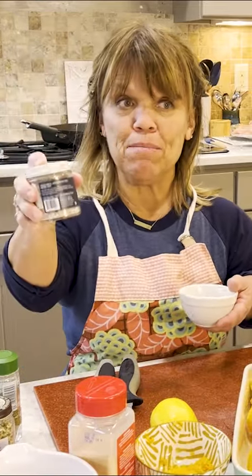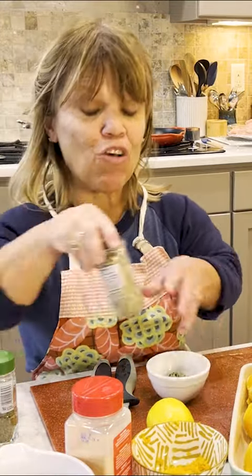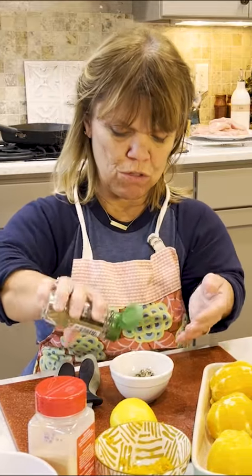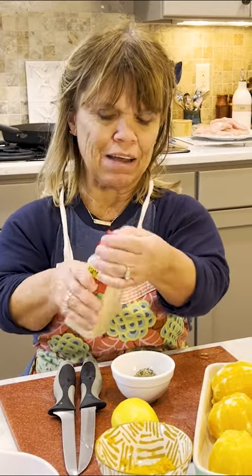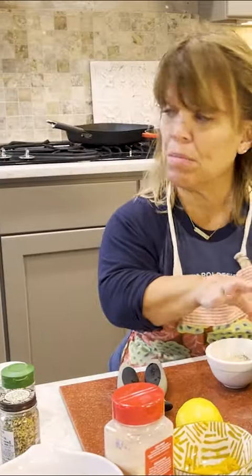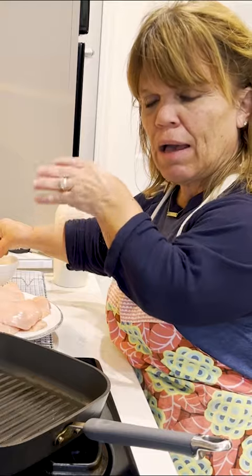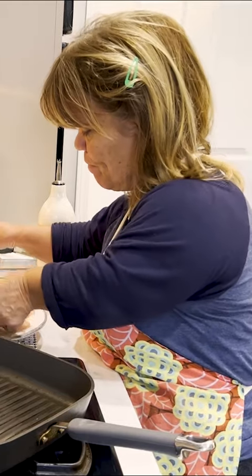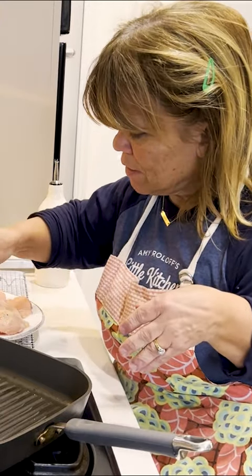I have lemon salt from Jacobsen — used a little of that in here — and I also have lemon pepper. That would really go well, and I'm also going to add a little bit of thyme and garlic powder. Just eyeball it. I've got a lot of chicken and I'm warming up my grill. I put a little olive oil in the pan, pat my chicken dry so it'll grill nice, then sprinkle on the seasoning and herb mixture.